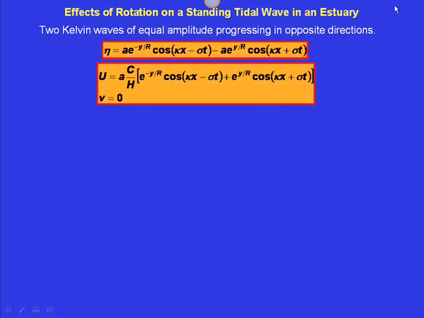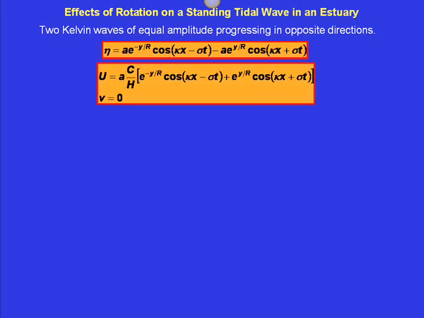Are these really the superposition of two Kelvin waves going in opposite directions? Yeah. Because don't Kelvin waves always propagate with the coast on the right? Yes, so in this case you need two Kelvin waves. This is a basin. You won't get a standing Kelvin wave on an open coast. You need a basin, that is two coasts and a head. So this complex, right here. I think so, they're on opposite sides of the estuary? Yes. Okay.